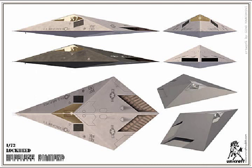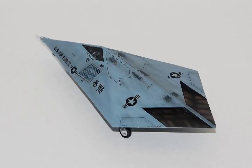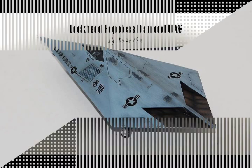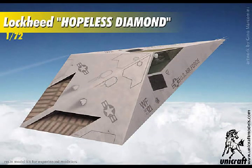Number 2. Lockheed Hopeless Diamond. In the mid-1970s, the Pentagon's Defense Advanced Research Projects Agency began investigating how an aircraft's radar signature might be minimized by faceting its exterior. One of the Lockheed Skunk Works contributions to this effort was the Hopeless Diamond, a proposed tailless stealth fighter with a fuselage composed of sharply angular panels. Radar tests on a 10-foot model resulted in a radar signature as small as an eagle's eyeball. Although it was never built, lessons learned in its development were incorporated into the F-117 stealth aircraft and other developments.